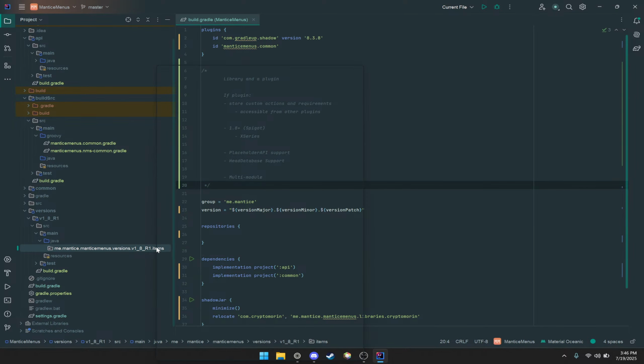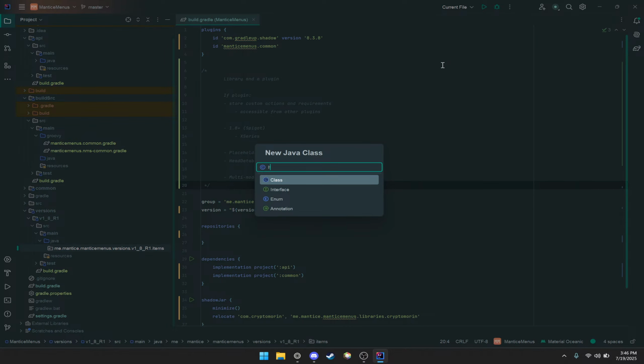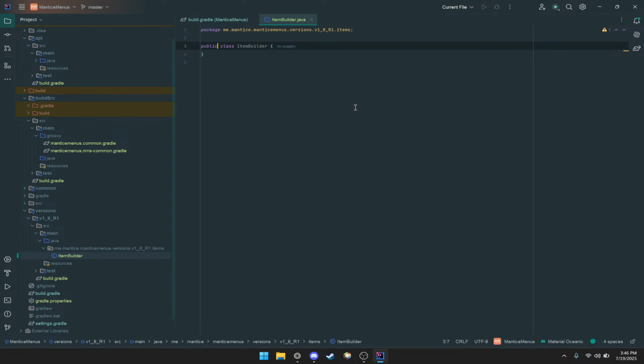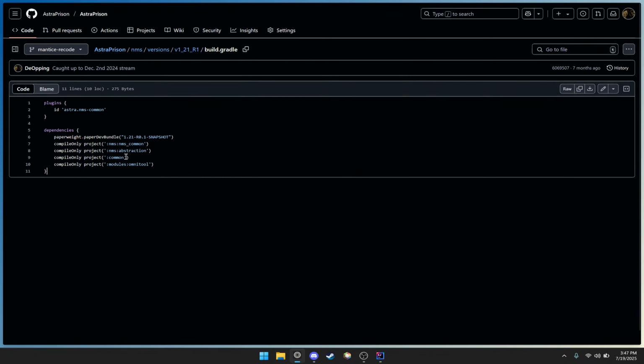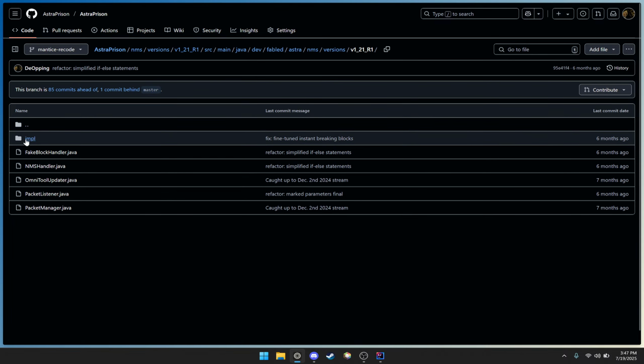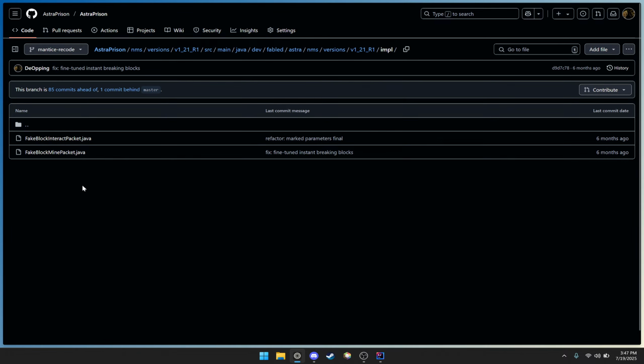Okay, so we have items, and let's say down here, item builder. Implements item builder, and then we're going to have to say item builder. Sorry. And let's go here. What are you implementing exactly?